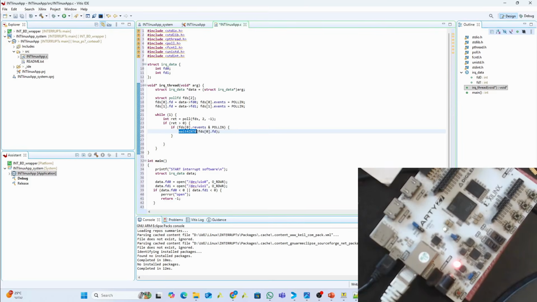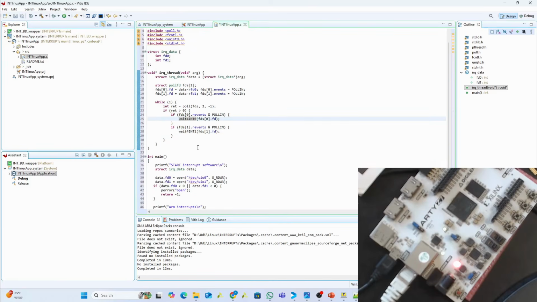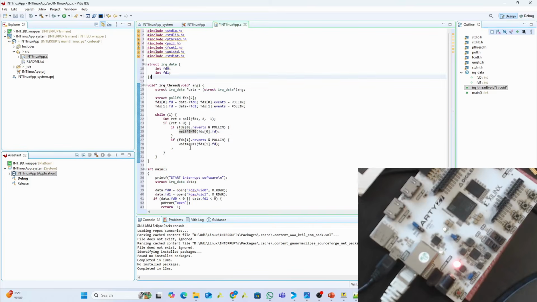If it was the second one, we'll have a different handler. So this is our thread, and we still need the two handlers.